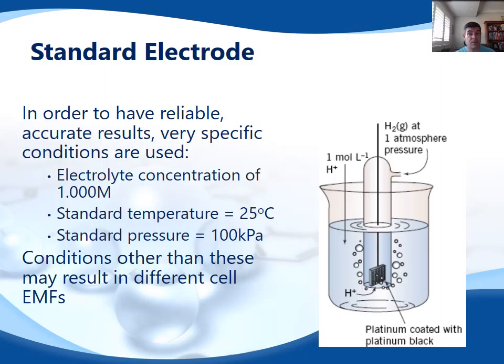So we need to know what conditions we need in order for our galvanic cells to operate. In order for us to make sure that we have reliable and accurate results, there are a couple of important conditions. Firstly, we need a 1 molar solution of the electrolyte. So this solution here is going to be the electrolyte. It's going to allow the passage of ions. And so we need to make sure that that solution is at 1 molar concentration. We need to make sure that the temperature and pressure are standard laboratory conditions, 25 degrees and 100 kilopascals. If we don't have this, then there's a possibility that we may result in an EMF or a voltage that does not correspond to the theoretical value.